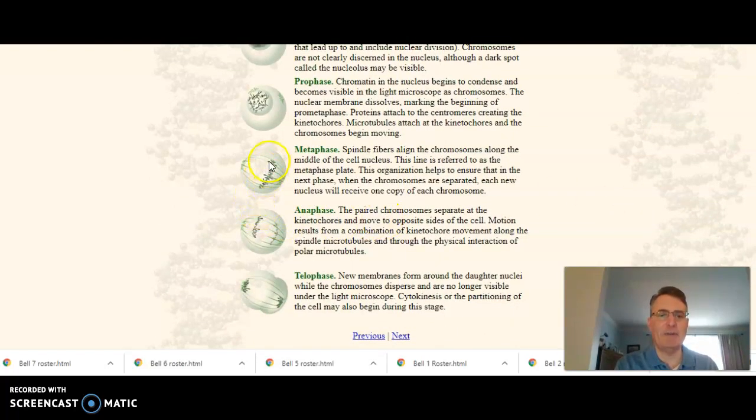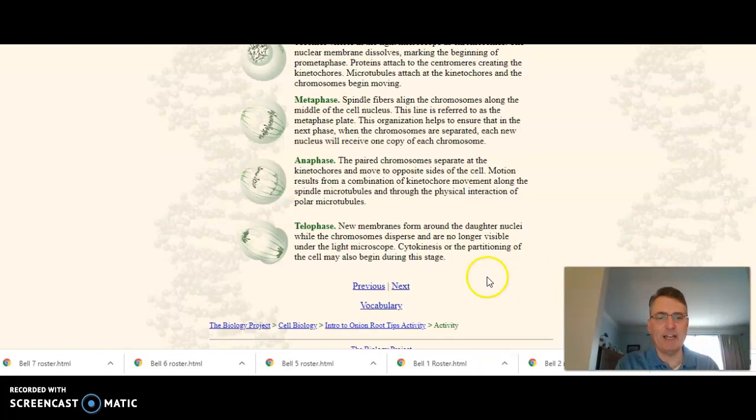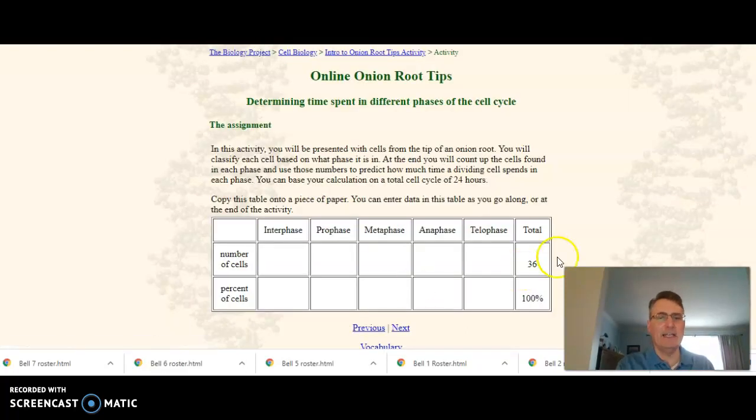Metaphase, they're just lined up in the center. That one's usually the easiest one to figure out, with anaphase being the next easiest because you'll see the chromatids being pulled apart and going to either side of the cell. And then finally telophase, they'll be kind of globbed up on each end, and you'll start to see sort of a splitting going on there. So just review those real quick, and then you go to next, and then you get to this table.